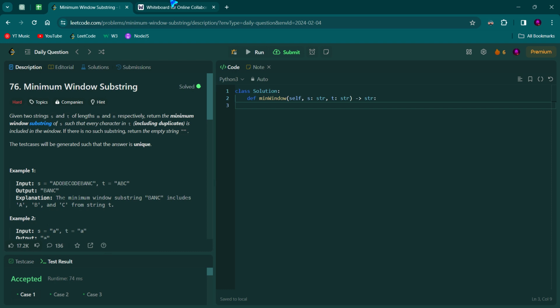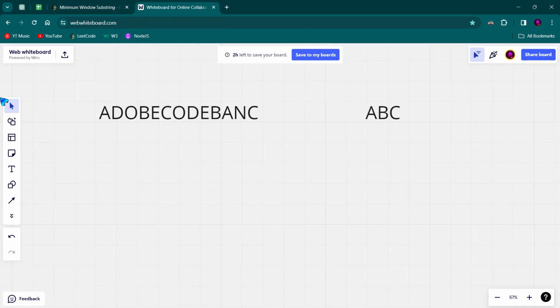So what I can think of is to take two for loops in which I create substrings, like I got this substring, and check against t: does it contain all the values? If not, then I'll go for another one and keep on doing this in a for loop.